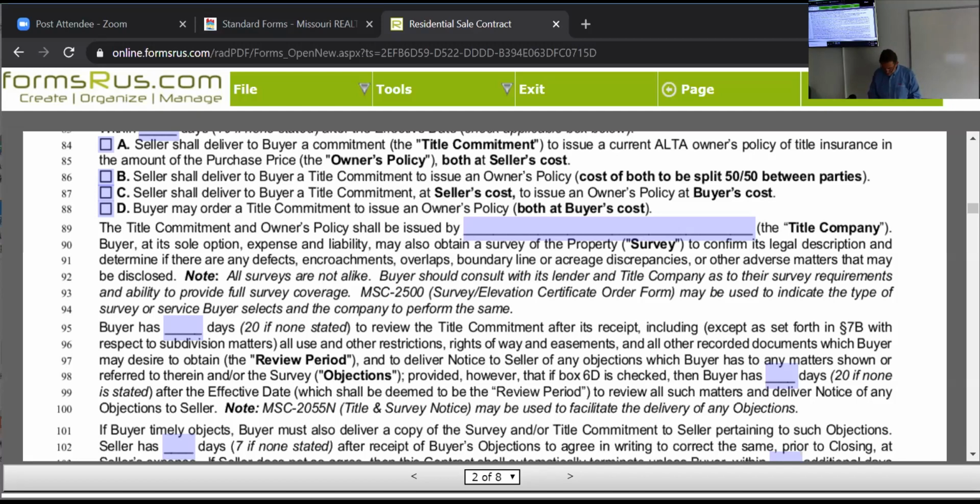If you'll look at line 106, it says if the contract is terminated under this section, then the earnest money is to be refunded to buyer, subject to paragraph 8. If any defect objected to causes a failure of marketable title, then seller shall be liable for any survey and title charges. So even though the buyer initially ordered the survey, paid for the survey, if it fails to close because of the seller's failure to correct title issues, then the responsibility or liability for the survey goes back to the seller.